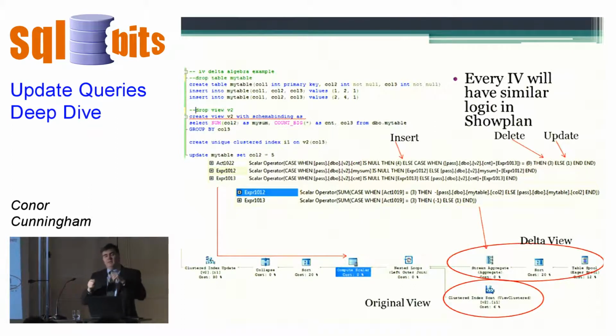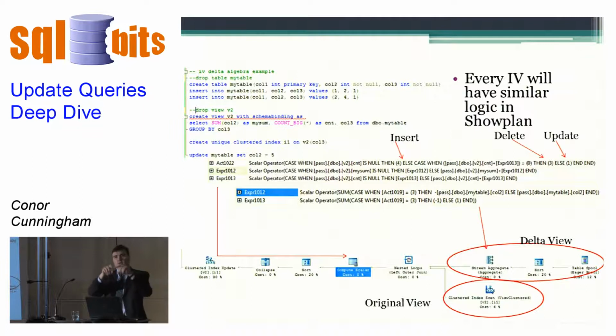So if I'm computing the result of a sum in the index view, the interesting part about sum is if I took a row out, I could just subtract from the sum. If I insert a new row, I can just add to the sum. So it's possible to maintain the index view by realizing that there are certain mathematical properties about the aggregates that we allow, to allow them to be incrementally added and maintained. So in this case, for sum, we know that we can always just add them all together. And we don't have all the data, but we can know that adding a new one is easy and removing one is also easy. Except when you get to the last row of a group and you want to remove that.